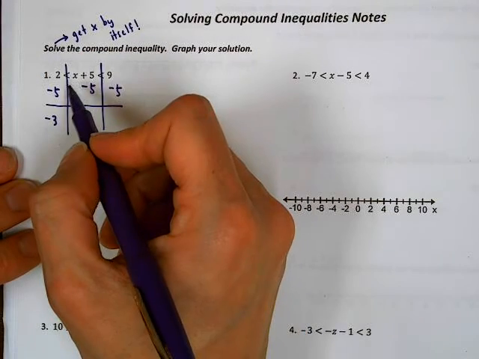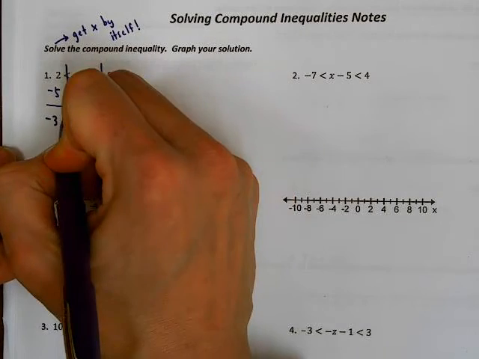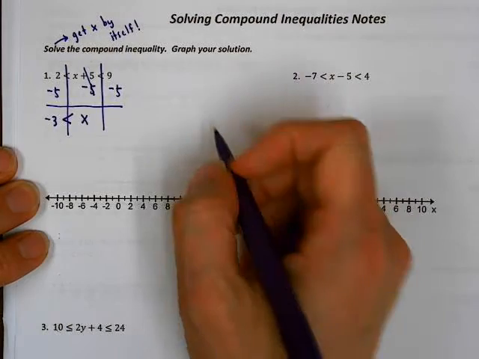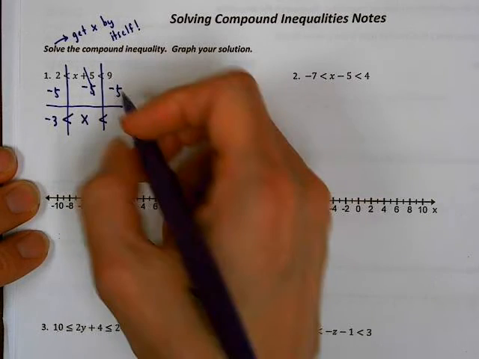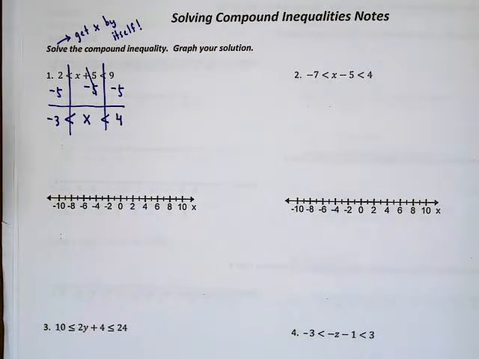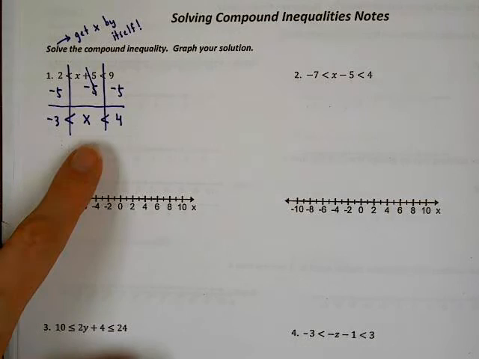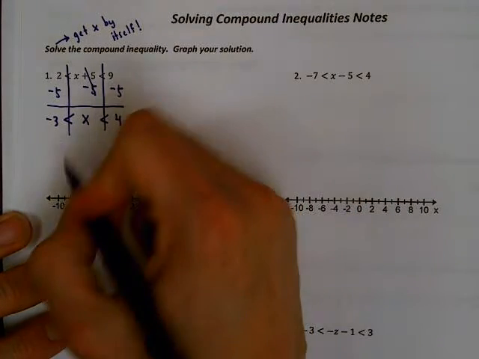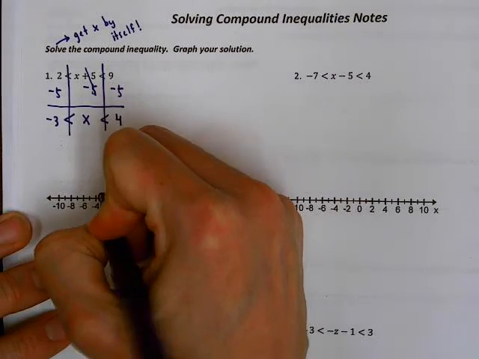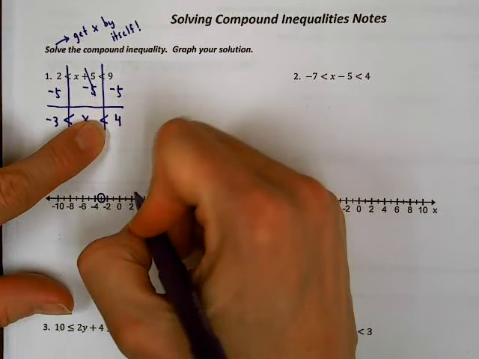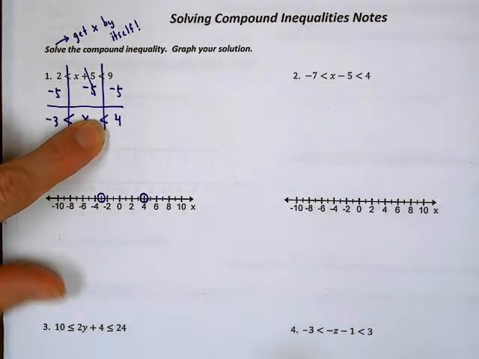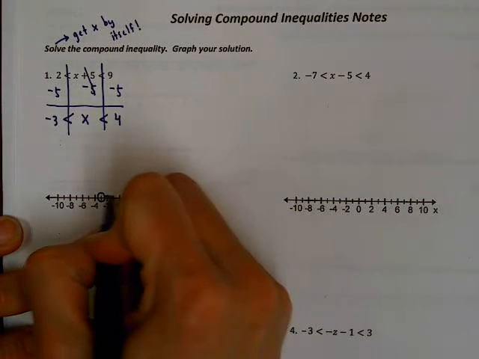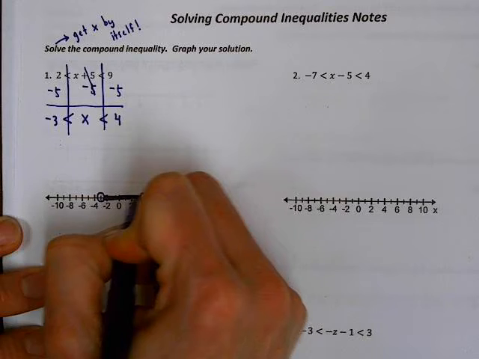So if I do that, I have 2 minus 5 is a negative 3. Since I subtracted, my symbol is going to stay the same, so it's still less than. This is going to cancel, which gives me x. And then on this side I have 9 minus 5, which gives me a positive 4. So now I have an and inequality. I know that my boundaries here are negative 3, an open circle there. On the right, I have an open circle on the positive 4. And then again, just like x is sandwiched in the middle, my shading is going to be a sandwich in the middle.